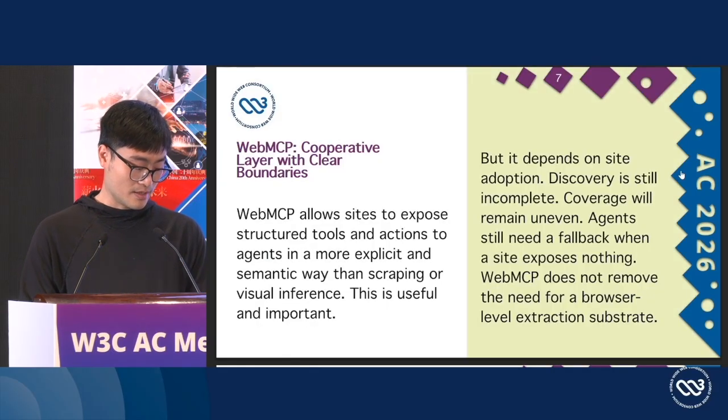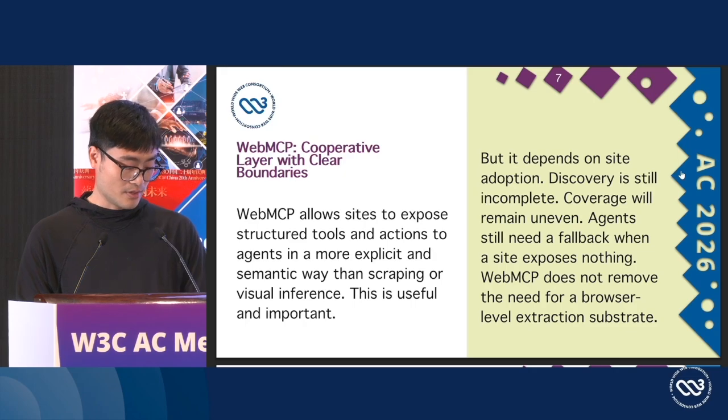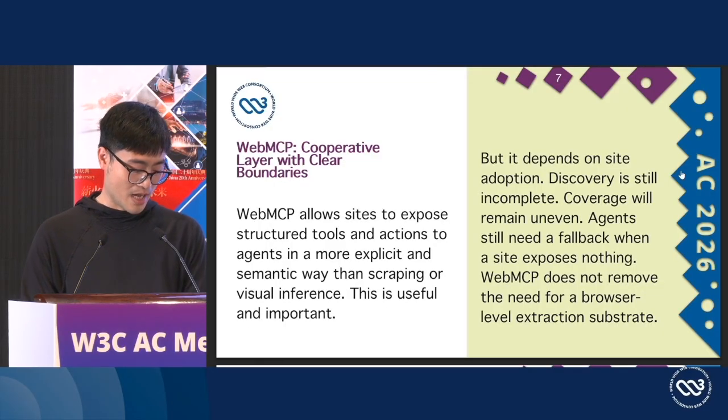WebMCP is a good example of a cooperative direction. It gives sites a structured way to expose actions and tools to agents. And that is clearly better than making the agent infer everything from screenshots and page scraping. But for this talk, I want to keep the WebMCP part simple. It's useful, but it's not sufficient by itself.